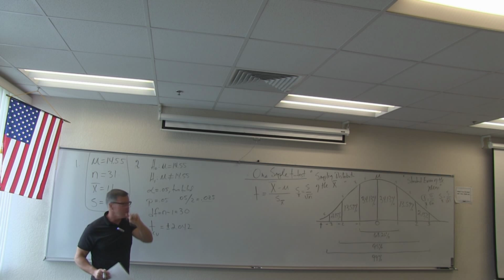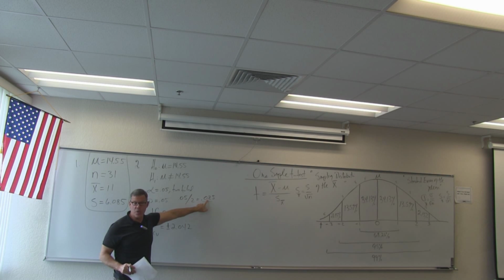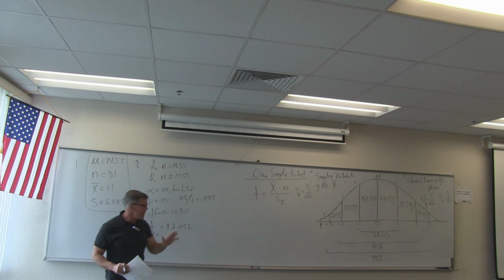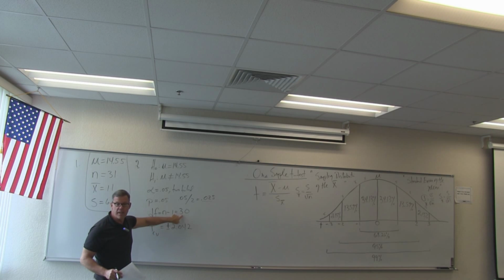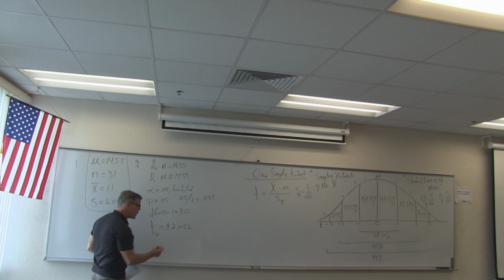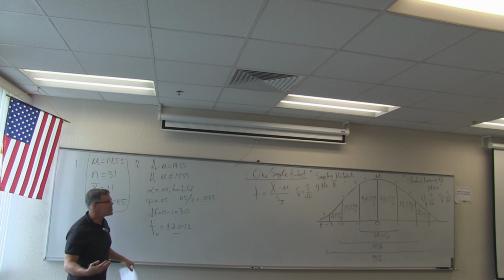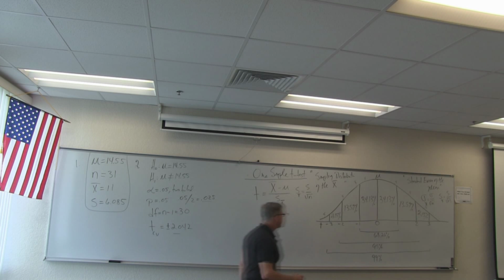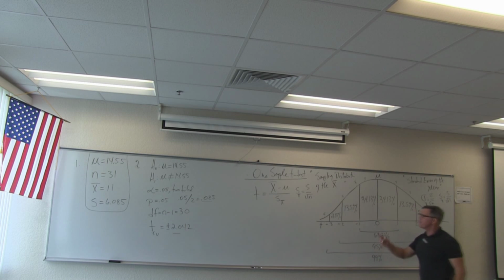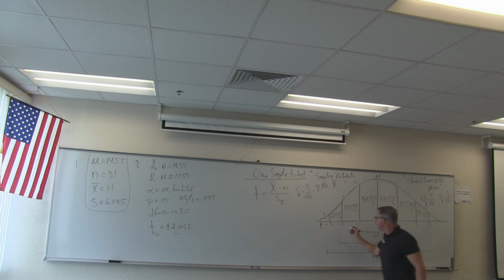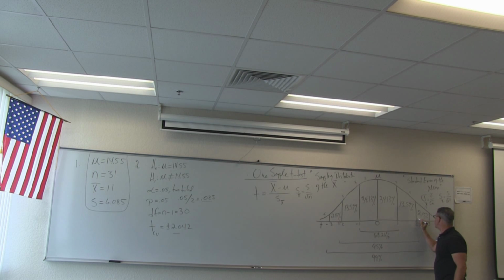Again, we're dividing alpha by 2 because this table is a one-tailed set of critical values. We're running a two-tailed test. We divide alpha by 2 to get the area in the one tail, which we know to be 2.5%. We go across the top to 0.025, and in this case, down the side to 30 degrees of freedom. We match them up. In this case, we get a number 2.042, positive and negative. This is telling us, class, that at 30 degrees of freedom, about 95% of the area under our sampling distribution falls within this interval.